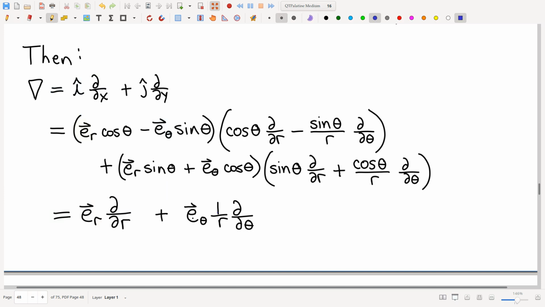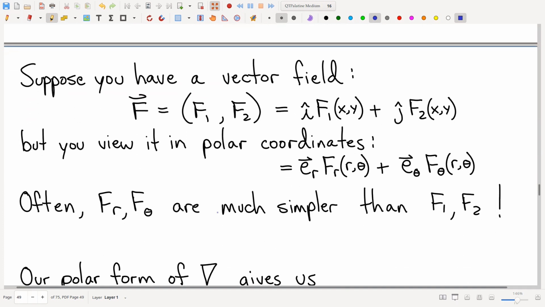Okay, all right, we can keep going on this. Let's talk about a vector field. Now, here's how we have thought about vector fields previously. F1, F2, we're still in 2 dimensions. And these are rectangular components. These are the coefficients in a linear combination of rectangular standard basis vectors.